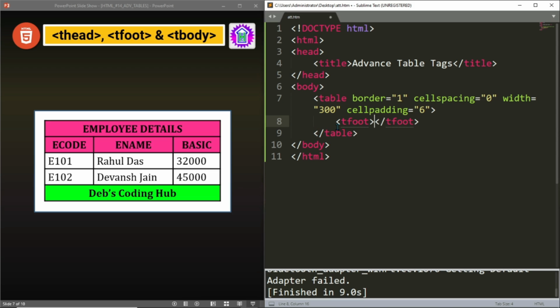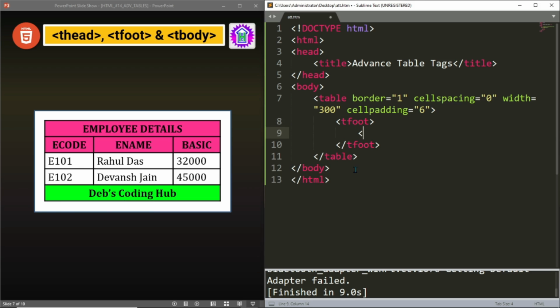I'm defining the footer first. It may be done. There is no problem. Because it is inside the tfoot, it will always be the last row to be displayed. So this row, we have a single cell, and this cell is spreading 1, 2, 3 columns.